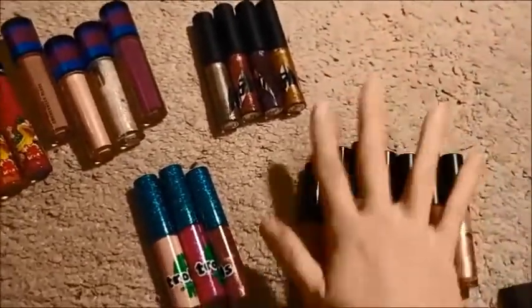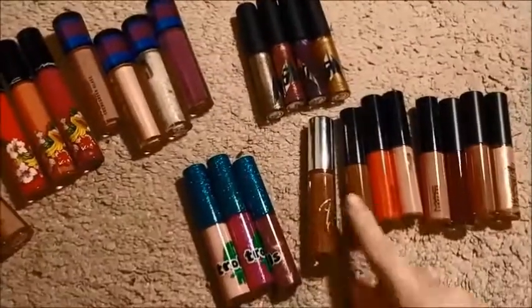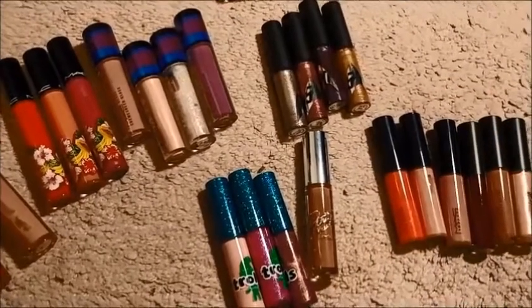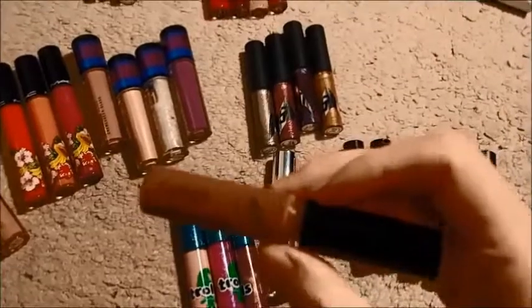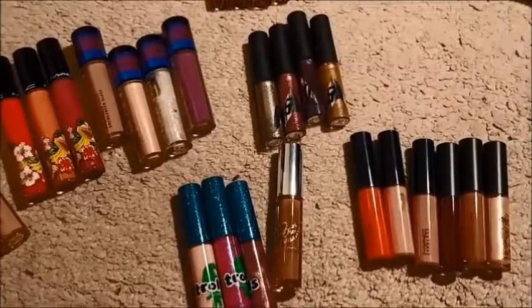Some of these ones I think are old and have gone bad, and I'm noticing that these two are similar, so I think I'm going to get rid of this one. I just need to check if they are still good or not, so let me give it a little smell. They don't have that same really sweet vanilla-y scent that they used to have, so that leads me to believe that they've gone bad. So let me actually sniff a couple of them and decide if any of them have gone bad enough to return before I keep going.